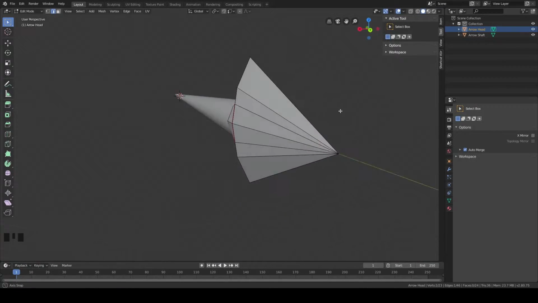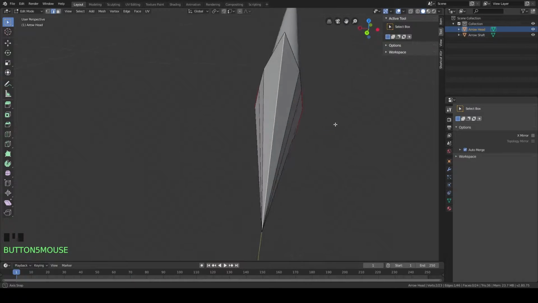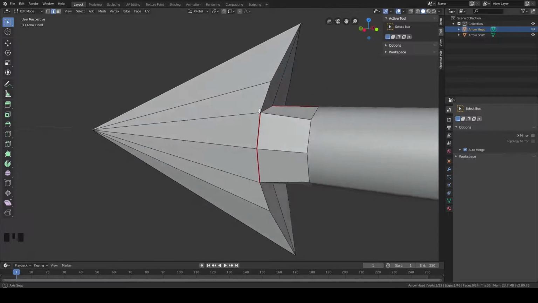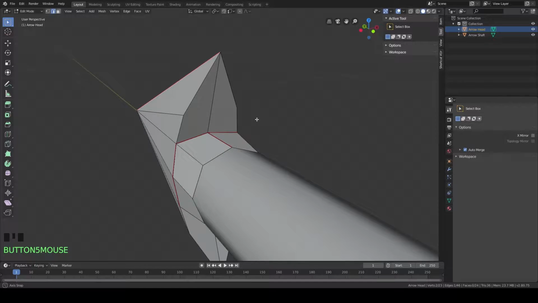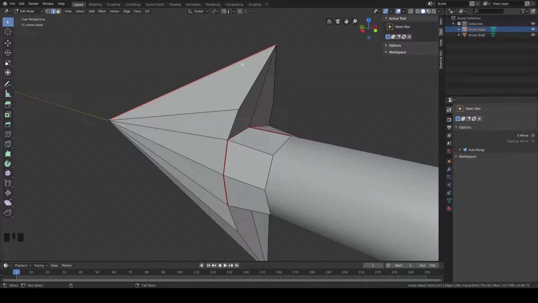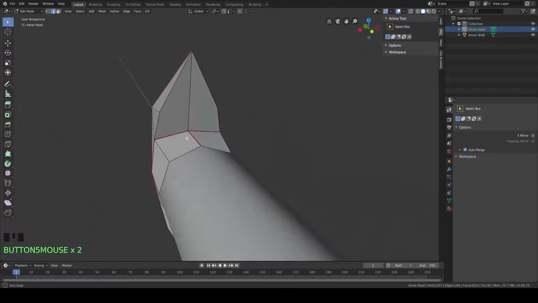Now let's see how we want to do this one. I'm thinking this area here. Let's hit Alt E, mark that seam. And that should unwrap it pretty flat along that area.